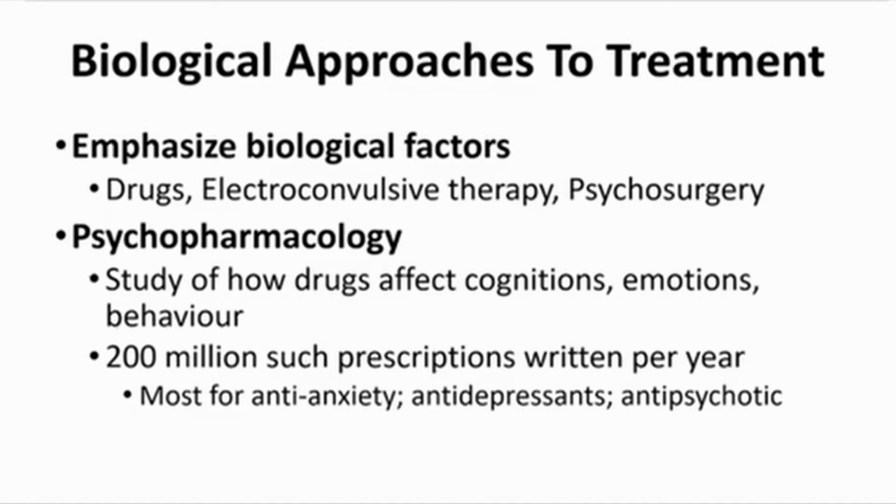And so the field of psychopharmacology is the study of how drugs affect cognition, emotion, and behavior. So how do different substances that we can consume or bring into our bodies change how we think, feel, and act? And of the 200 million psychopharmacological prescriptions that are written each year, the majority of these are written for anti-anxiety, antidepressants, and antipsychotic drugs. So those are our 3 broad categories that come up most often. So we're going to talk about a couple of these.